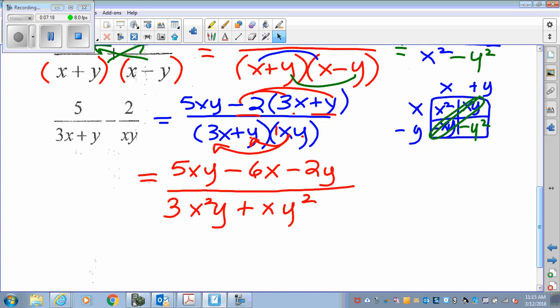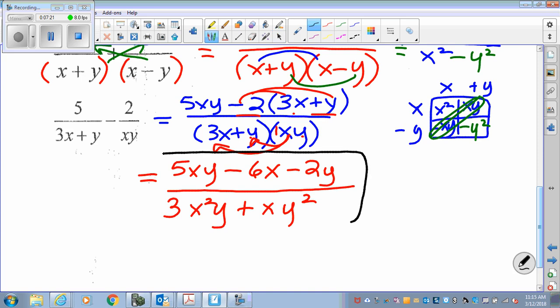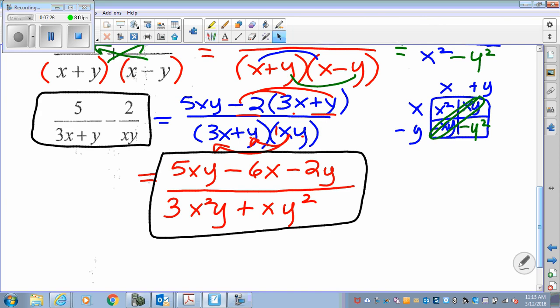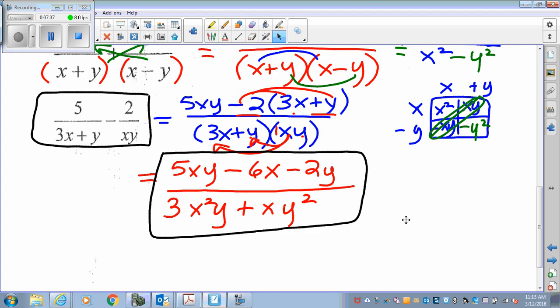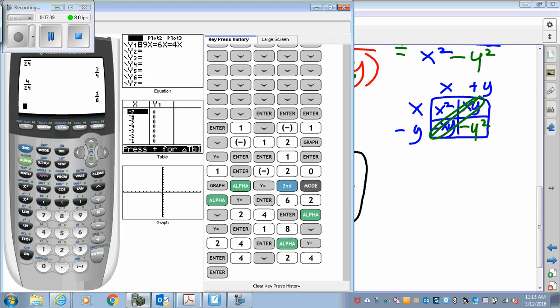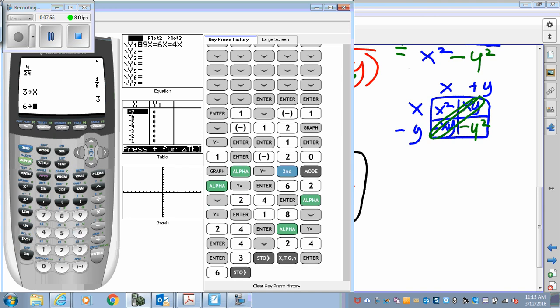But we did this work, and so we're thinking, let's say we're taking our test, and we think this is the answer, and we want to check and see if that is equal to that. All right, so I have x's and y's, so I'm going to store a value for x and a value for y. And I need to pick a number that is greater than 2. So I'll go ahead and pick 3, and I'm going to store it in x because I have an x, right? I also have y, so I'm going to take 6, and I'm going to store it in y.